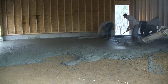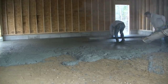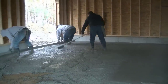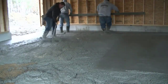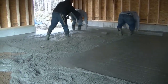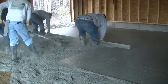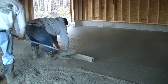So we're sloping it out the door — two inches total. We strike our middle pad to go by. We wet screed everything, so we're kick screeding right here, then screeding down this first bay. With only an inch slope in about 12 to 13 feet, the concrete's really not going to want to sag at all, so it's not much different than screeding something that's flat. Two inches from front to back in a garage like this is really not a lot of slope. It just helps the water — when water drips off a car — move towards the garage doors instead of sitting in a puddle or heading towards the back of the garage.